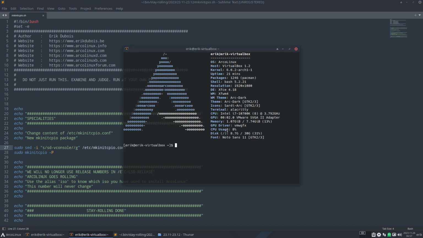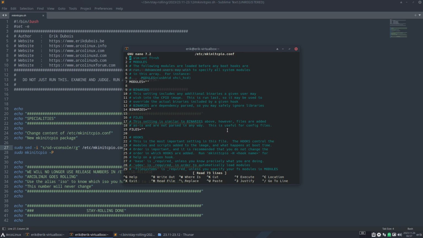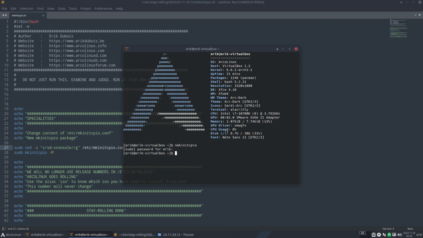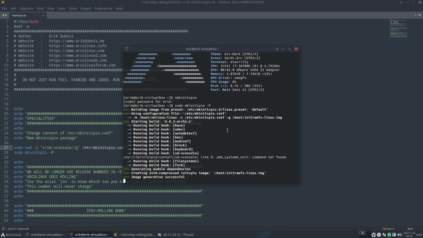So Ctrl-T, but I prefer you check it out like this, because that's better. I mean, it's manual. You can have a look and see. So I think it was behind keyboard. Nope. And then here, doesn't matter where I put it, but sd-vconsole used to be there, or needed to be there because of an error, I believe. A KD font something. So if you do sudo mkinitcpio -p, that's what we get.